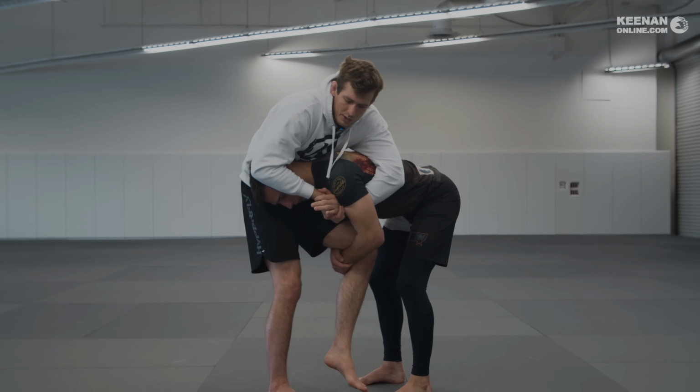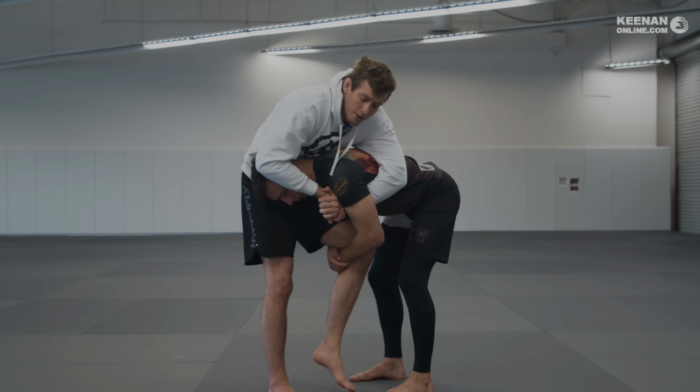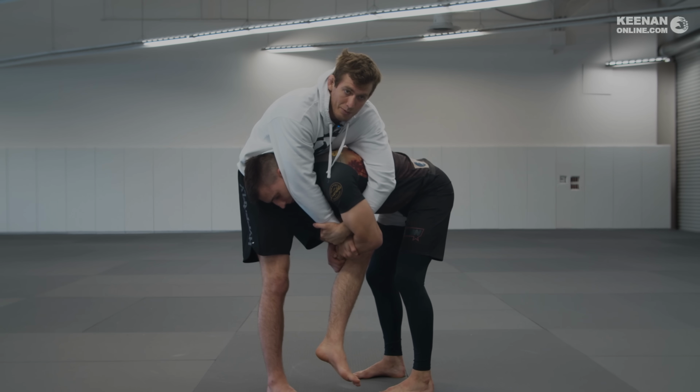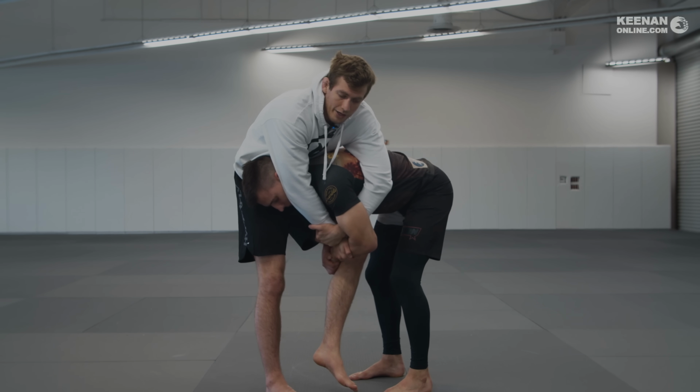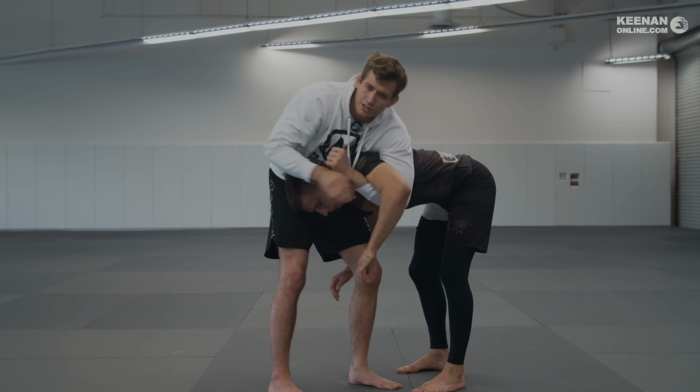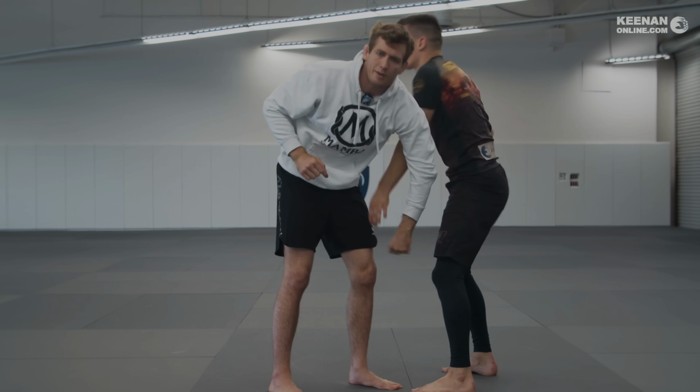If I sit from this position, even without a Kimura, he's still going to roll over. The Kimura grip itself is just really effective in case he tries to escape the maneuver. If he tried to back away or get out or let go of the single leg, I still have the arm like this. Whereas if I'm here, he could potentially scoot his head out and maybe get out.